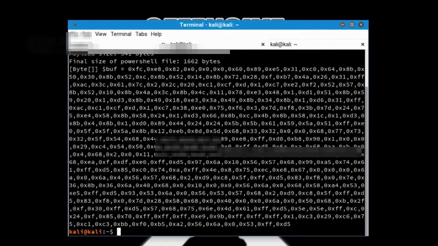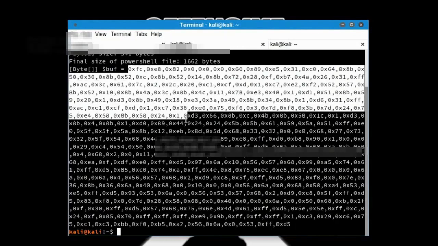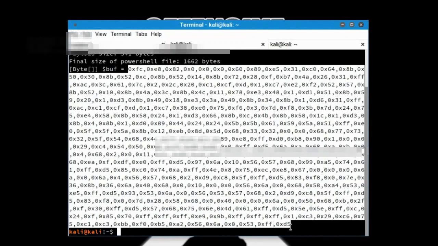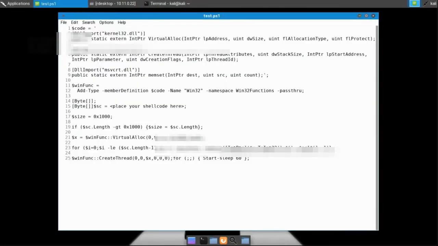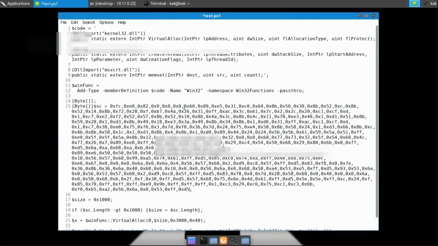We'll rename the buf variable from msfvenom to $sc as required by the script and copy the resulting output into the final script. With our shellcode included, our script is complete.